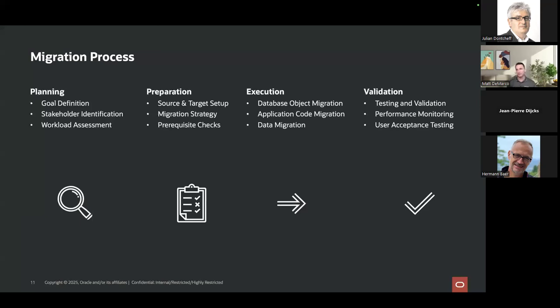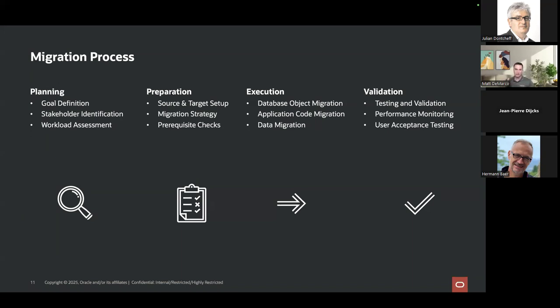So typically, when you work with my team, we'll have a questionnaire, and the questionnaire is there just to have alignment around what the workload is, how many collections are in the workload, is it on premise, is it hosted in some other cloud, what's the instance shape, what's the amount of RAM, CPU, et cetera, right? We have that as a questionnaire. So that kind of gets us aligned up for the goal definition on what we want to do. And then we have the stakeholder identification, which is important as well.